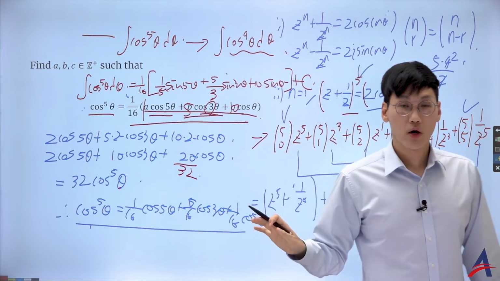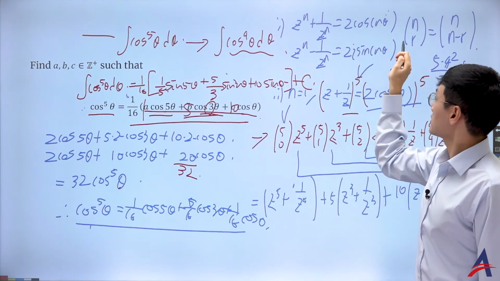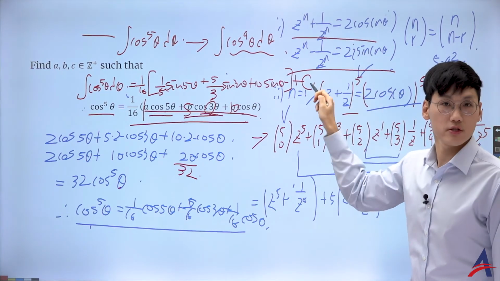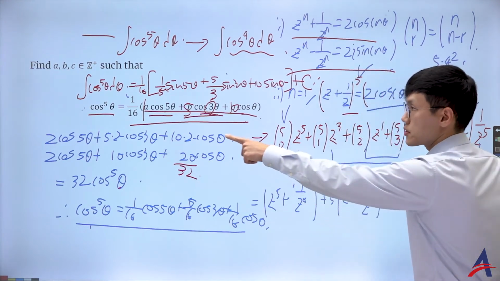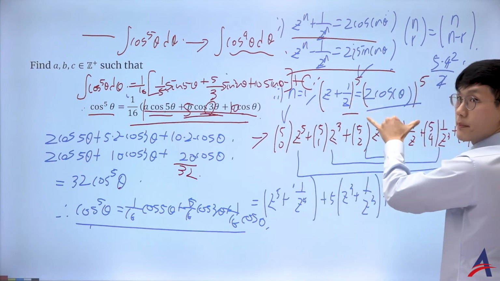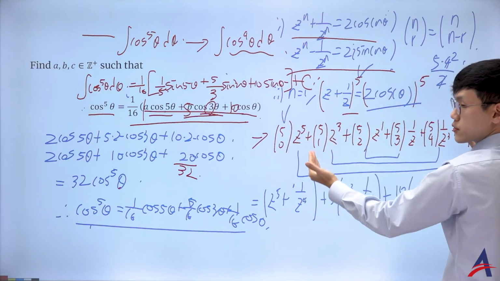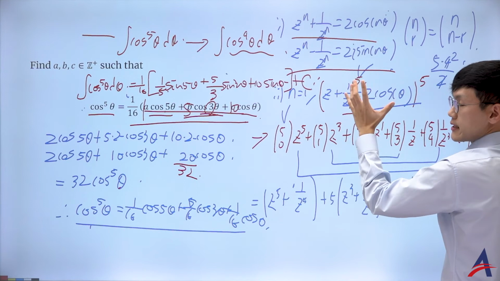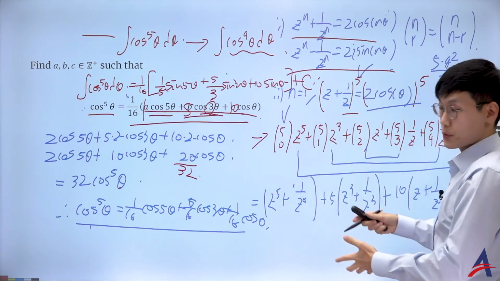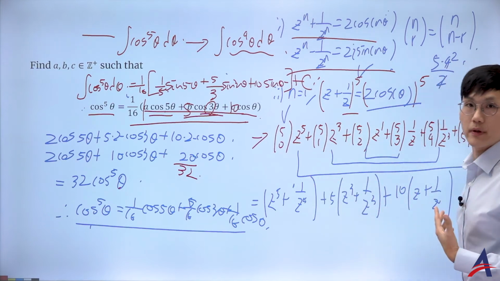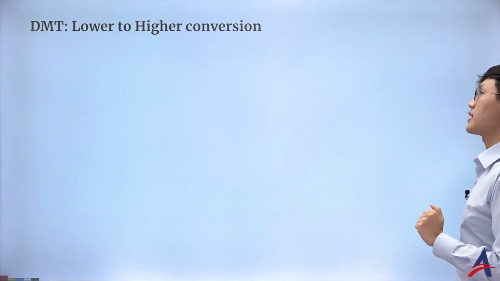So higher to lower uses this following identity. The sum and conjugate is twice the real part. You let n be 1 first, and depending on the power you want to do, you perform the binomial expansion. And you have to compare those z plus 1 over z terms and then factorize them together to use the identity again. Right? So we're going to see this practice over and over, but it's one of the very, very popular questions to ask during the test.